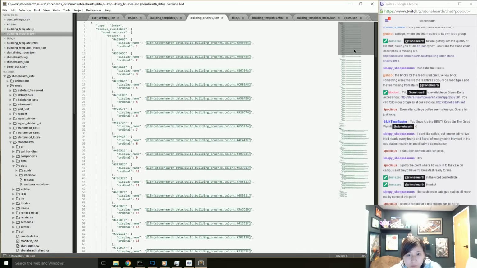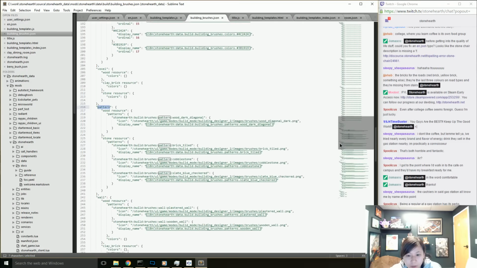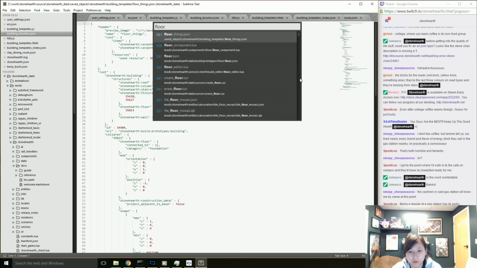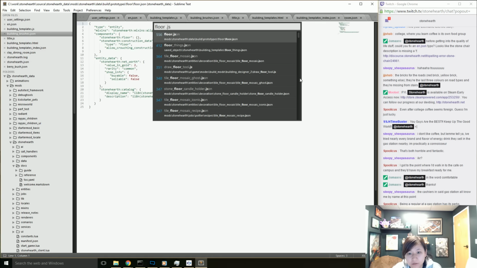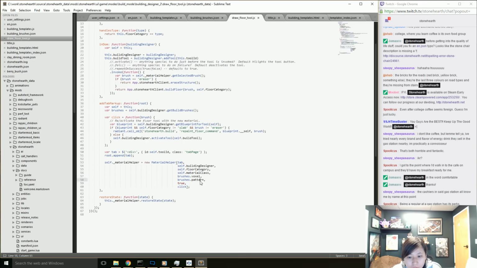So here's the always available colors, and then here's the patterns. We have floor.js, draw floor tool. We create a tool, and then we pass in the pattern for this brush.